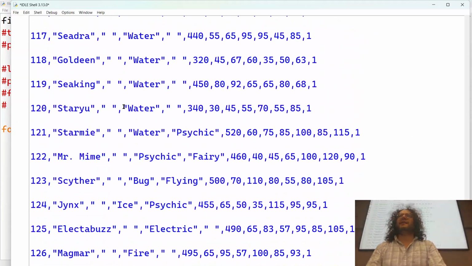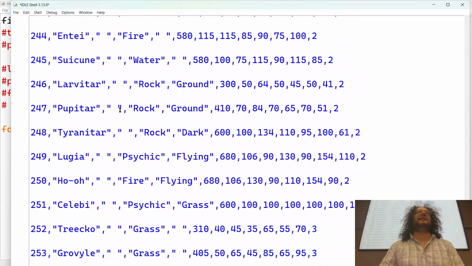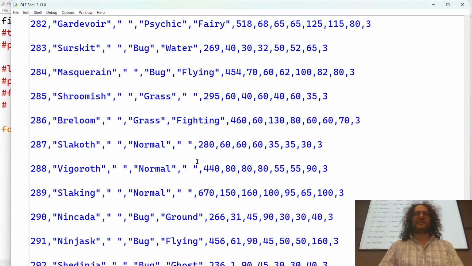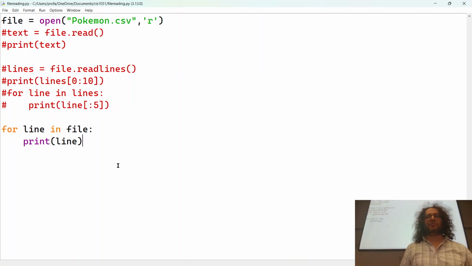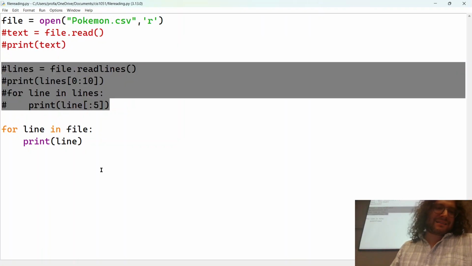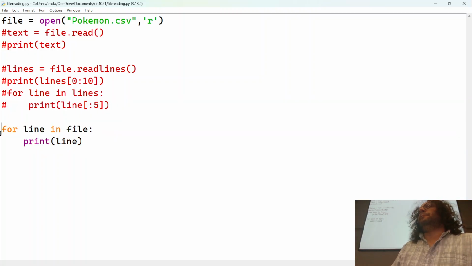So if we just try to straight up iterate over the file, it's going to go line by line. It would have the same result as doing readlines would. Make sense? So those are 3 ways. Whether you decide to do this versus this depends on the problem but primarily taste, which way you like to do things. Okay?